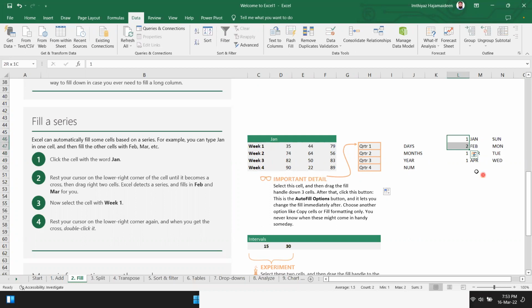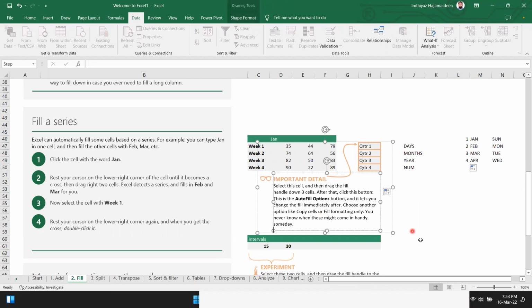Select 1 and 2, then drag it down. Now it understands that you are typing 1, 2, 3, 4. So you type 2 numbers, select both, and drag it down. If you select only one and drag, it won't work. You have to select both, then the system understands that this is a series. Now it changes. Hope you understand.